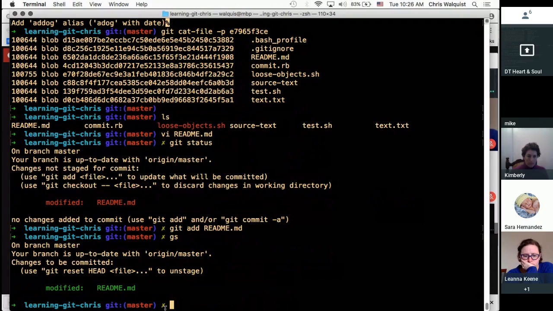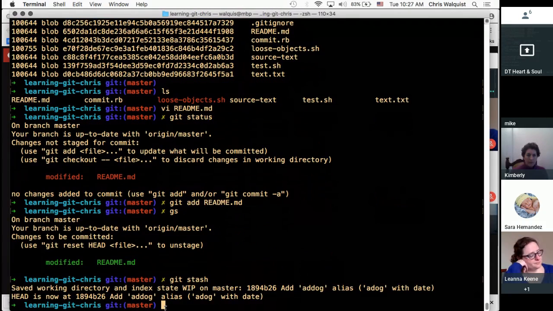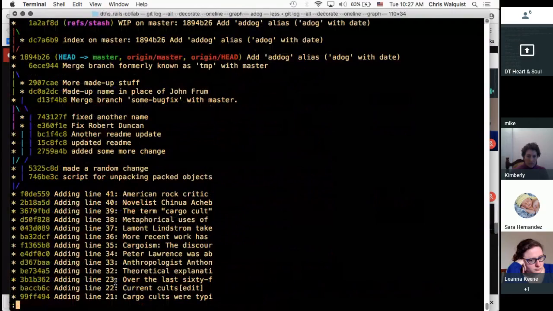How do you stash it? Git stash. What happens when I git stash? Here's your stage, so you can focus on another branch. Okay. It actually tells you exactly what it did. So index, what's WIP mean? Anybody know what WIP means? Work in progress. Yeah, work in progress. So if we look at our log, we can actually see it. It actually made a little sort of commit for us to keep track of it.